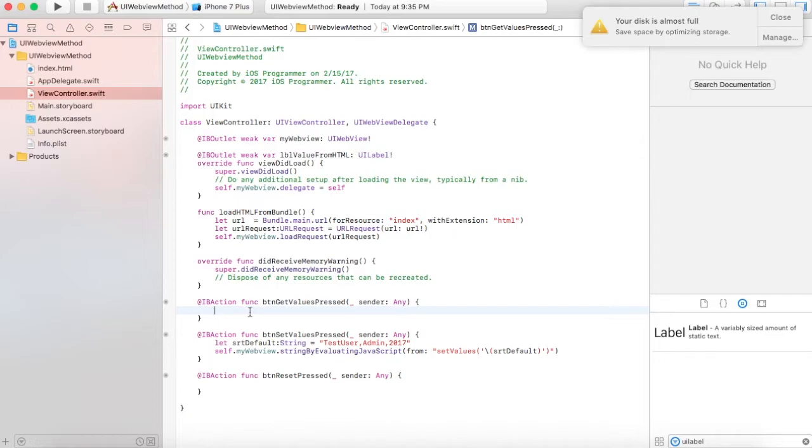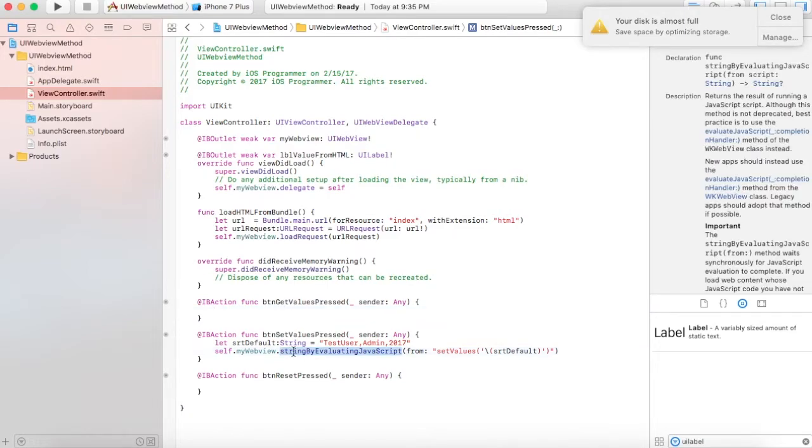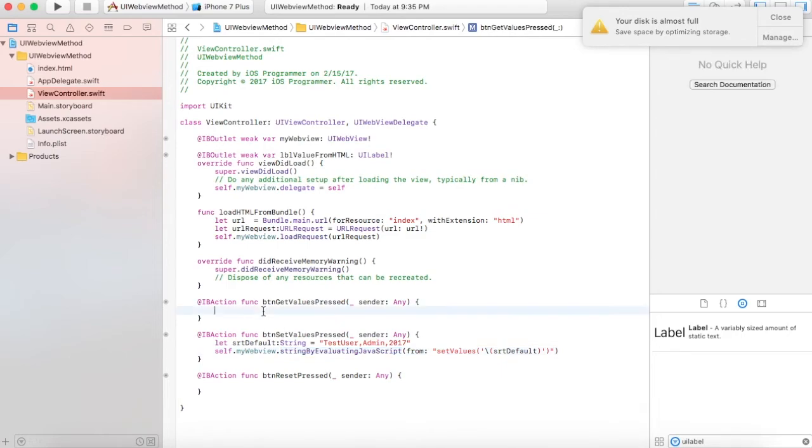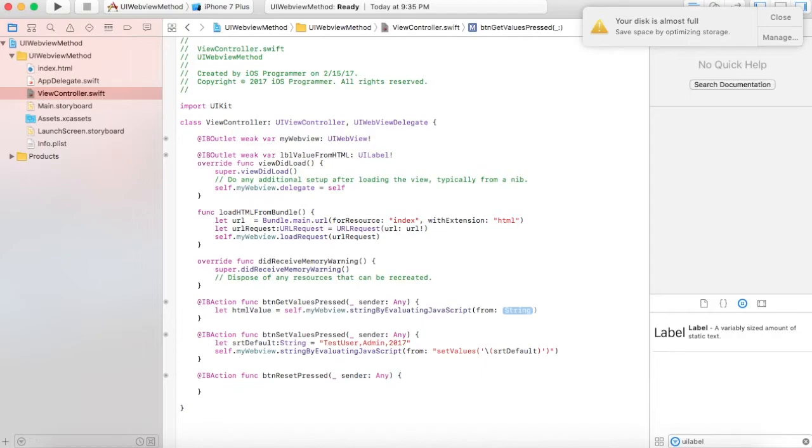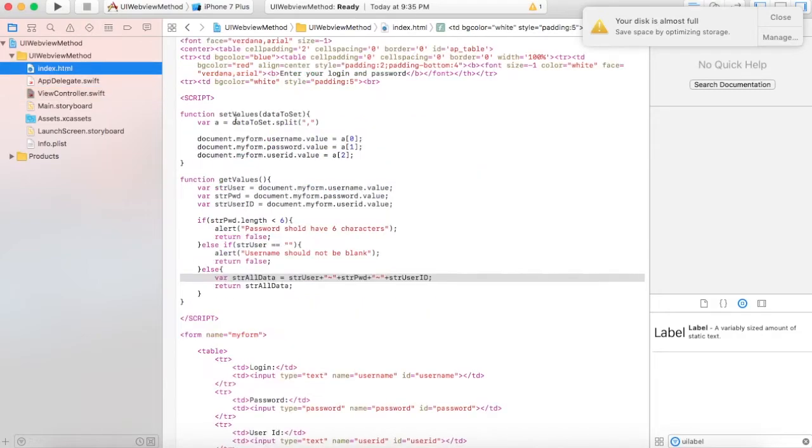So go to the button get values pressed and use the same function here, but as I said earlier, this function also returns a value which is nothing but the value written by the JavaScript function. So let here we need to provide a JavaScript function name.